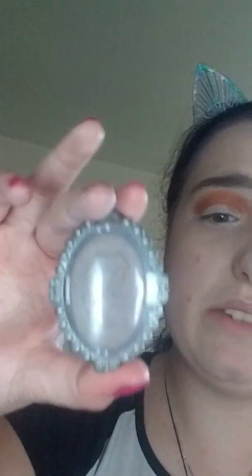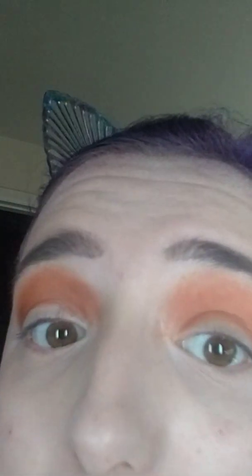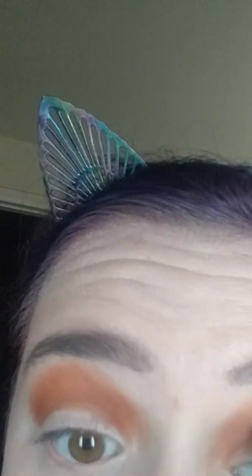Okay, then we're going to take a nice darker taupey shadow. I'm using this one from an old Physicians Formula shadow that I love the packaging. Please release another thing like this. This was in Timeless Taupe, which is from one of their older lines that I really like. It just is going to add a little bit more depth to the crease. It's shimmery, but again, don't be afraid to put shimmers in the crease. It's okay. Just do what makes you happy. If you want to put a matte taupe in the crease, you can do that. I'm doing this color just to deepen the crease and make it a little bit less orange.